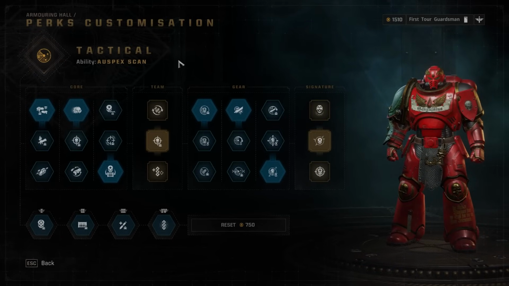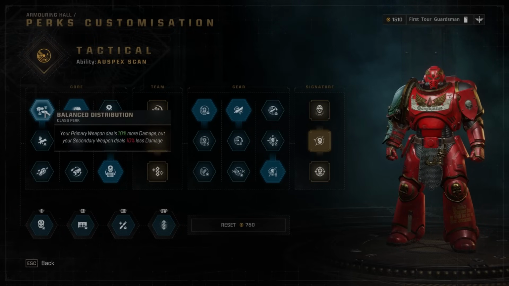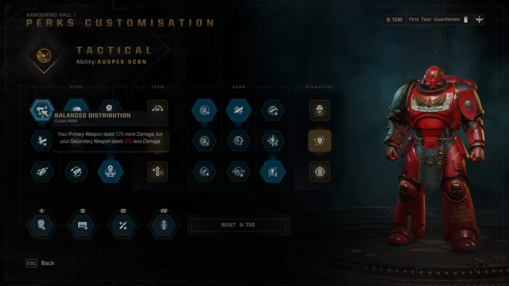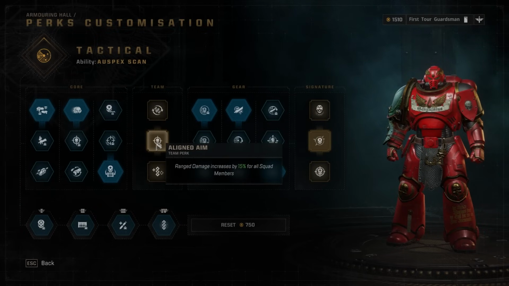And for the tactical perk tree, I do take Balance Distribution first. Your primary weapon deals 10% more damage, but your secondary weapon deals 10% less damage. This weapon perk is pretty damn good. A 10% bonus damage to your heavy bolt rifle and other bolt weapons is very strong. I will say, if you're taking a plasma pistol, the Plasma Boost perk is obviously better, but to be honest, I just enjoy building around all of my primary weapons in this game, especially on the tactical class, because the bolt weapons are pretty fun, and they feel way better when you take this perk and Aligned Aim, which is why I prefer them.